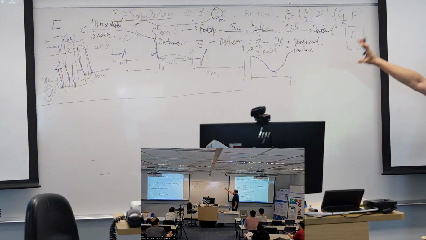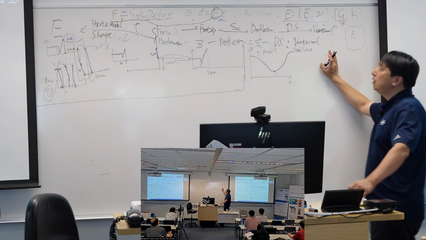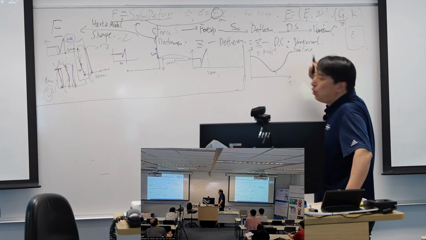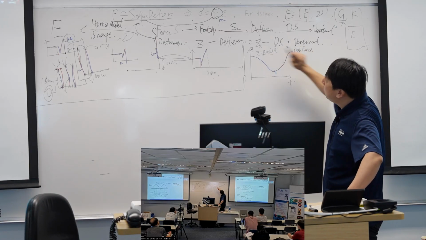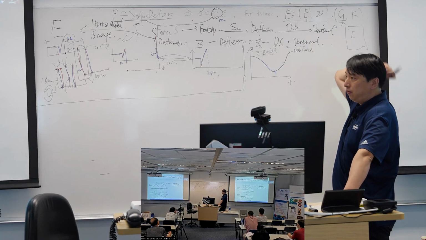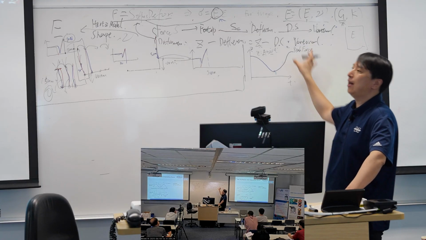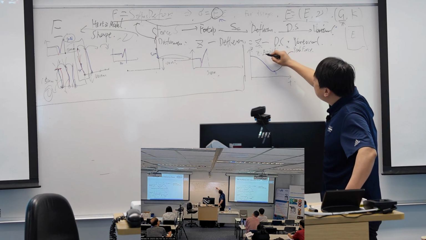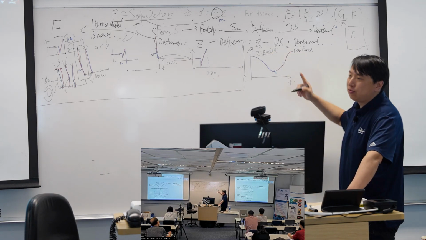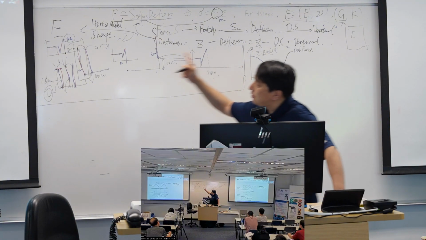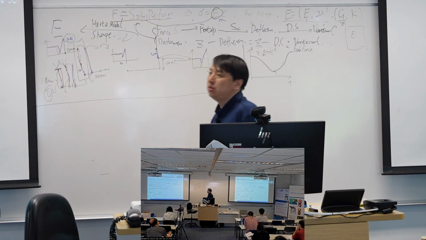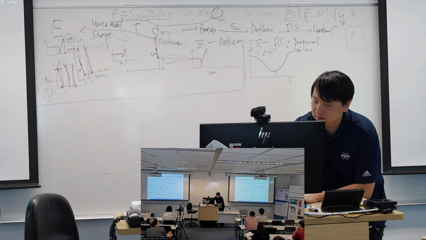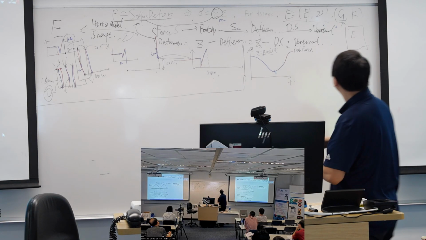Under this kind of movement, since it's a sine wave, we need to define the frequency and we need to define the amplitude. With a defined amplitude and frequency, we can have this kind of movement. When we take a look at this kind of image, we may see some difference.